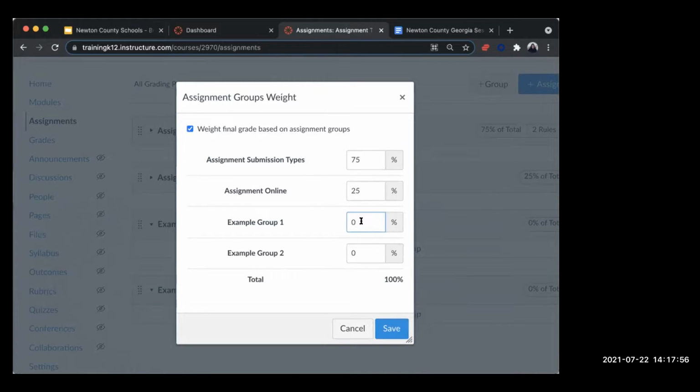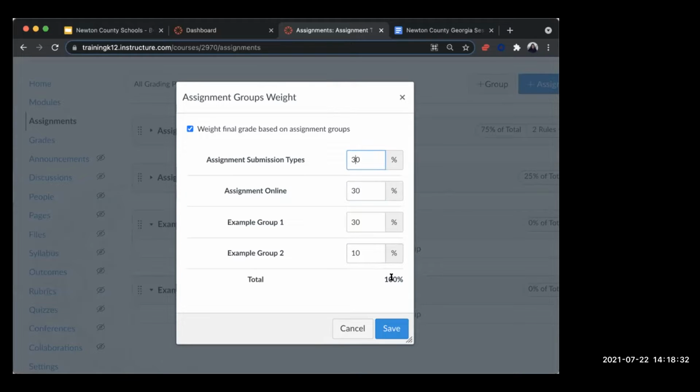Let's say I start playing around with this, and maybe I'll do 30 and then 30. Canvas will automatically let me know I'm over 100. So if your math skills are not the best like mine, that's completely fine. Canvas will do the math for us. And then I can play around and see when I'm happy with that. So let's say this will work for me, or maybe I want to change this back to 10 and I'll change this one to 30 and so on. I am free to play with this.